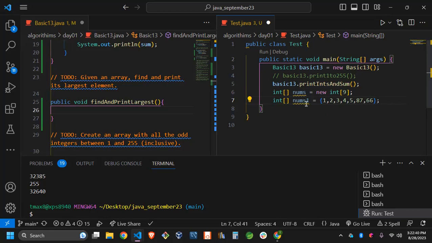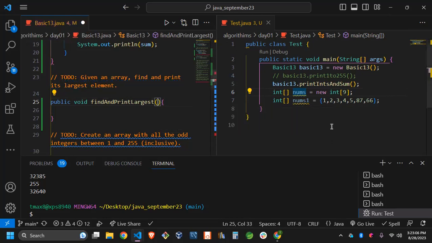Okay, so we want to pass this array into this function. My method. God, I need a shocker to shock me every time I say function. So what do I set up as the parameter? Okay, so I could call it anything I want, right?